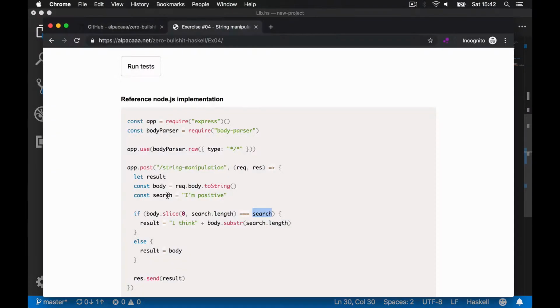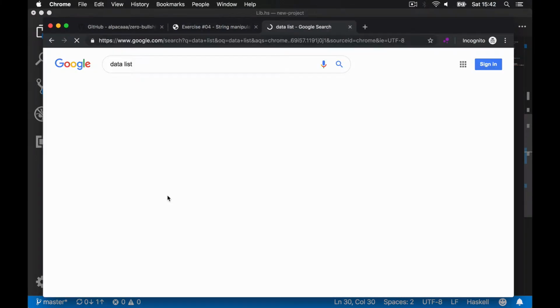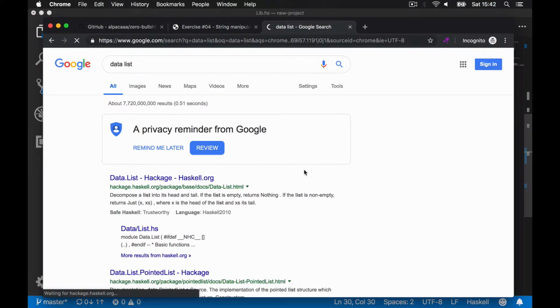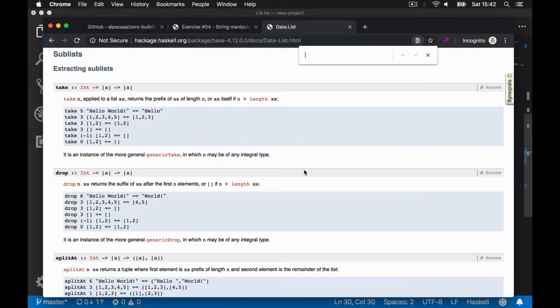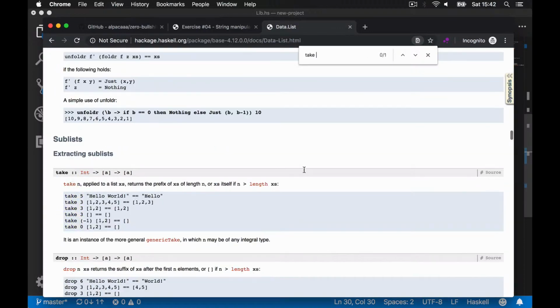So in order to do that, we need to find an appropriate function in the list module. And that function is gonna take the number of characters, an int, the list that we have, which is a string, and give us back another list. So if you look at the example here, if we take the first 5 characters out of the hello world string, we get back hello, which is what we want.